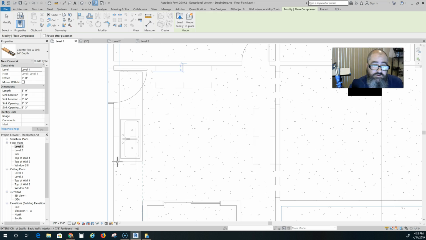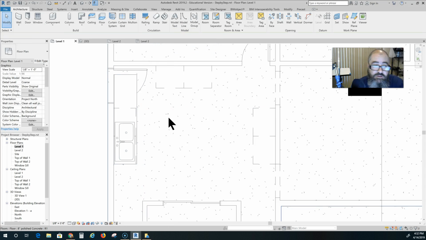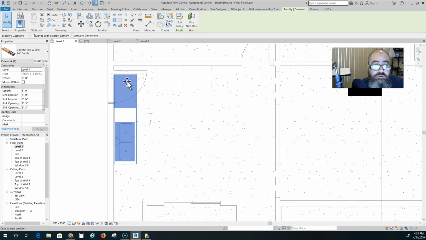And most of these are adjustable to a degree. I'm actually going to have larger base cabinets too, because you can see my sink is overlapping those cabinets. So I would either have to change that a little bit with the base cabinets, or even just do some carpentry work to fix it.